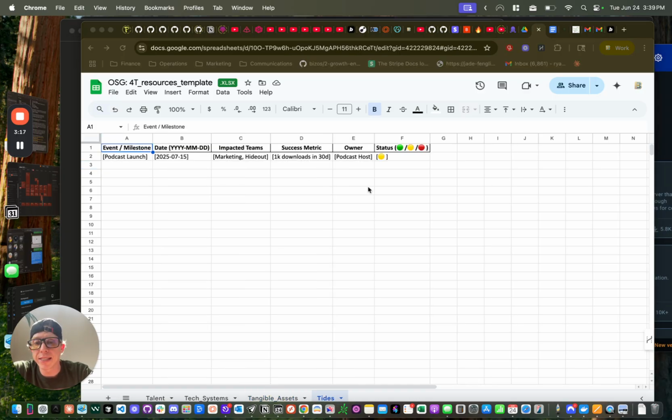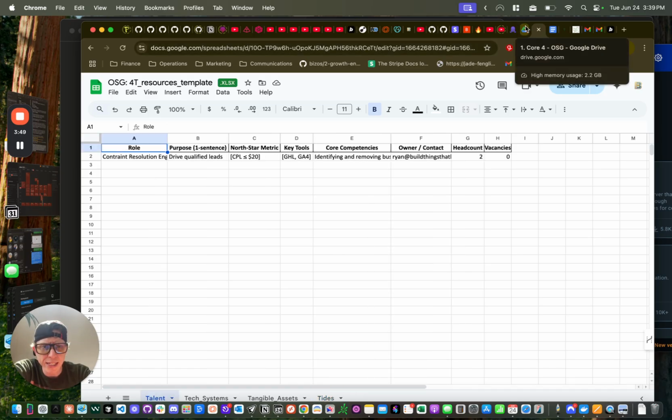and then we have tides. So right now, this is actually an old version of tides, but what tides have kind of become in our business is they have become the things that are 1,000% going to happen, right? So like, if you believe that AI agents are going to become a majority of web traffic very, very fast, that would be a tide, as I happen to believe.